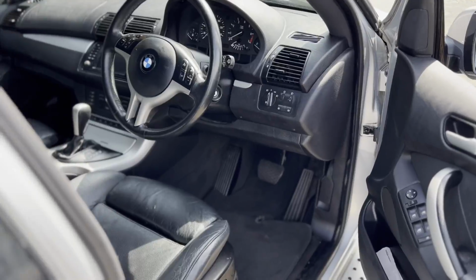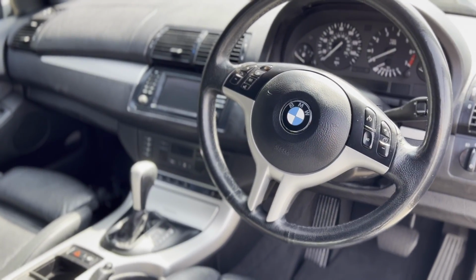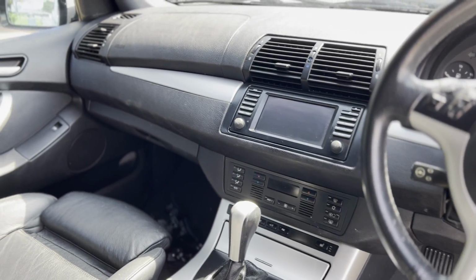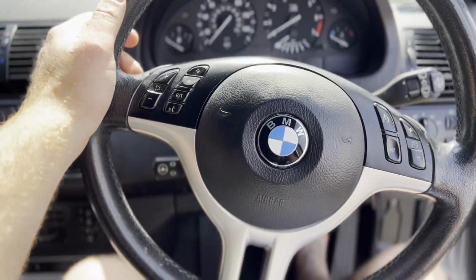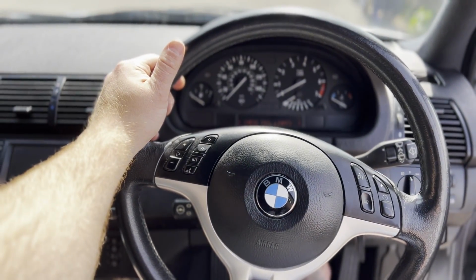Whereas this, the steering is much heavier, but more importantly, it's got bags more feel. And it highlights something for me with modern German cars. You've got a sports mode in all modern German cars, and all it does is stiffen up the steering a little bit, doesn't it? Just kind of try to replicate what you get with cars of this generation. And here, I'm pleased to say that there is actual genuine feedback from the steering wheel with your steering input.